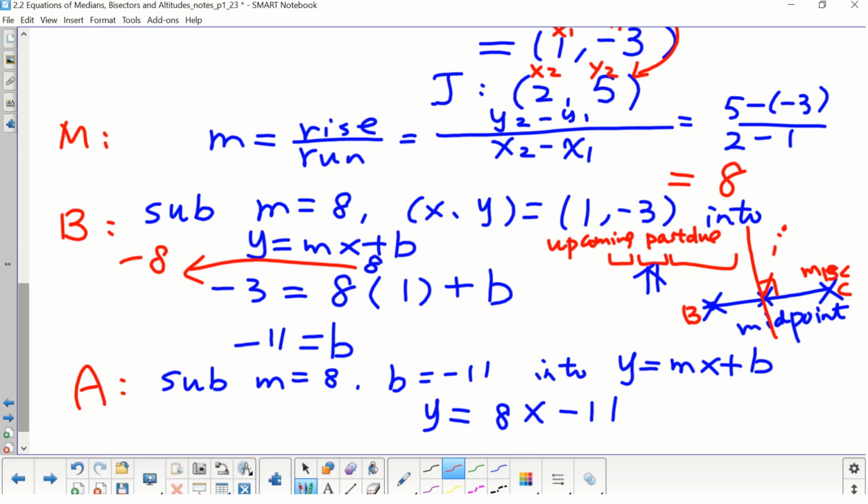So this is the median. They share the midpoint, but the median uses another point on the triangle to find the equation of the line. And the perpendicular bisector only has the midpoint. You don't have another point. You need to use the given point to find the slope, then opposite flip to find the perpendicular bisector. Okay? So that is a little bit different, but they are connected, okay?